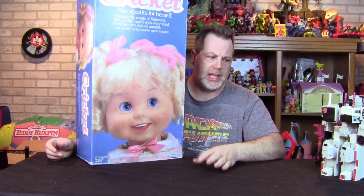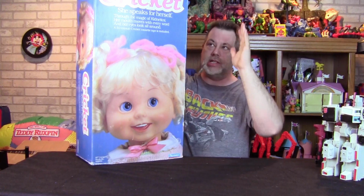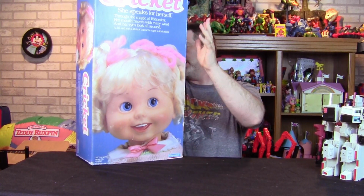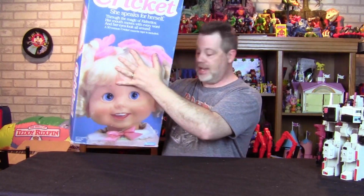And they had a bunch of other stuff, and I was looking around a little bit more as I was handing them money. And she's really nice. She's still got her plastic wrap on in here. She's been tested, like the cassettes in here that she came with. I believe the book's in here. I haven't pulled all of this out yet because I didn't want to go too nuts with it. But it's a nice boxed cricket.